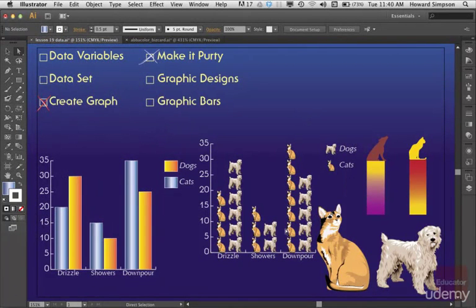So here you have a column graph for cats and dogs. Okay, so looks okay. Maybe a little much, but this is just to show you what's possible here. Okay, so that is how you put a graphic design on your chart.